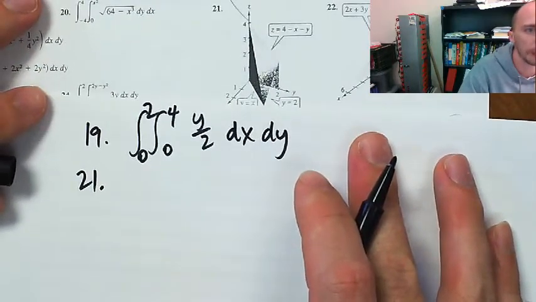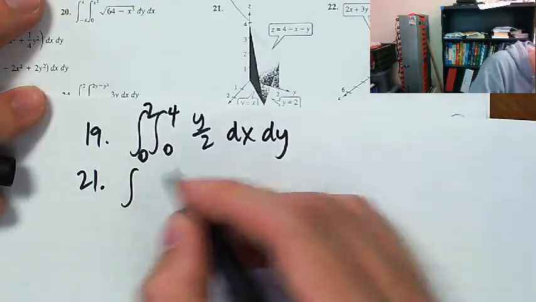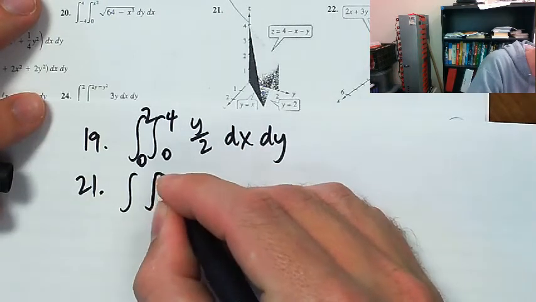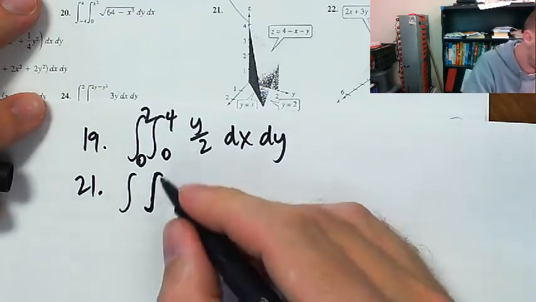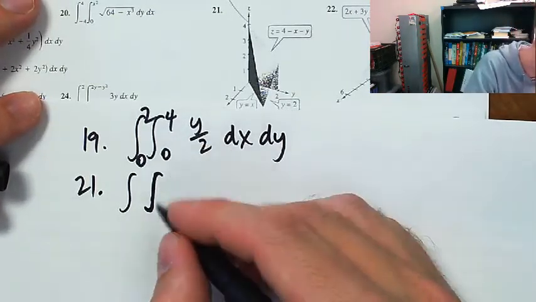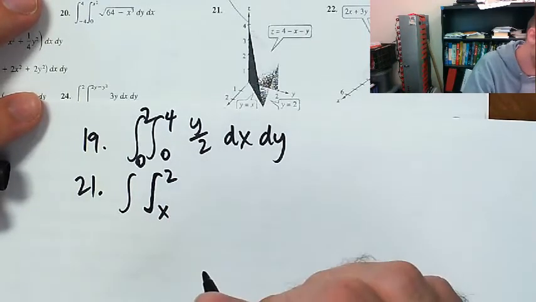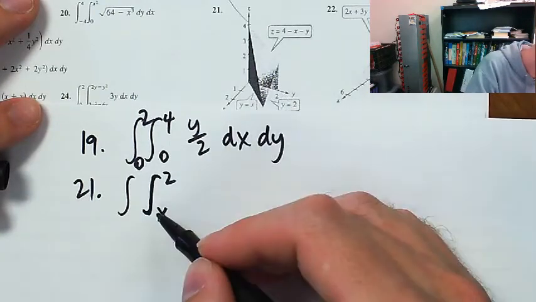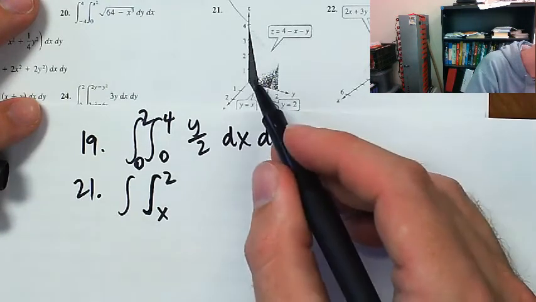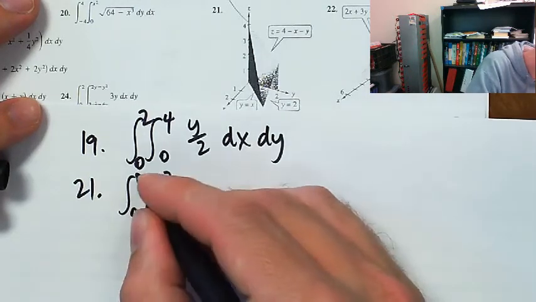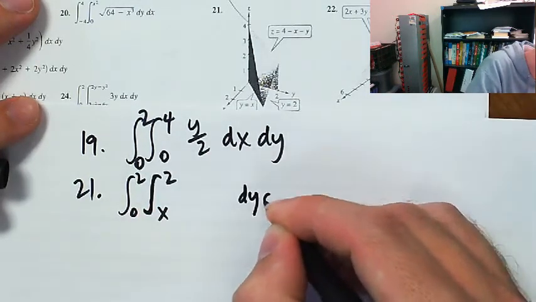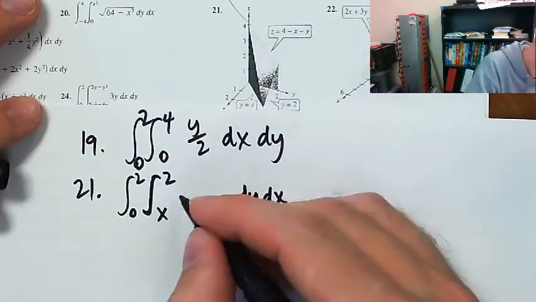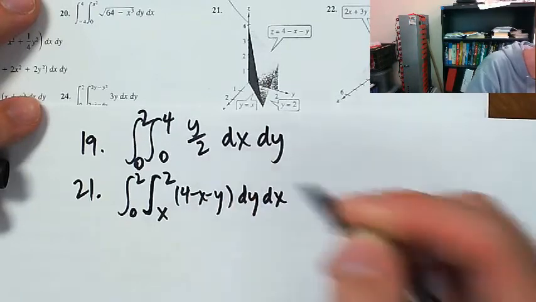Okay, 4 minus x minus y is the surface that we're taking the volume underneath, and y is running from x up to 2. Now if y is going to depend on x, the variables can only go on the inside bounds of integration, for reasons that will become more obvious if you take the class. In this case, y is running from x up to 2. X appears to also be running from 0 to 2. So this is going to be dy and then dx, because y goes from x to 2, and x goes from 0 to 2. And then that's 4 minus x minus y.